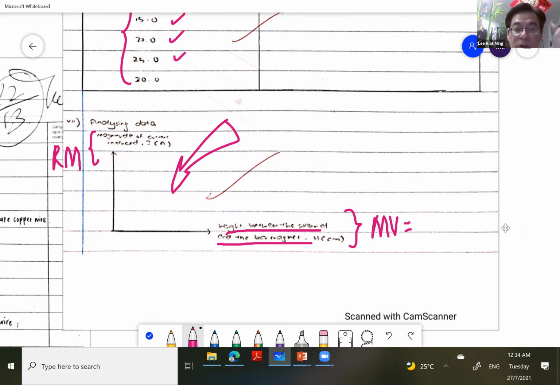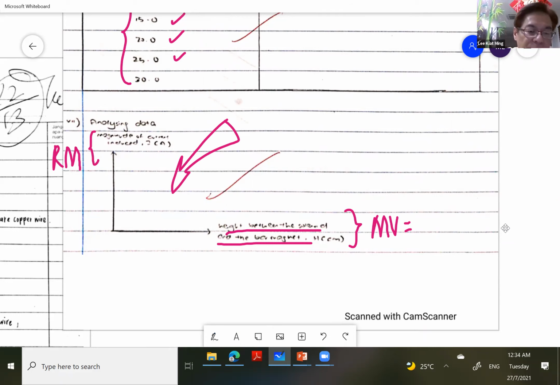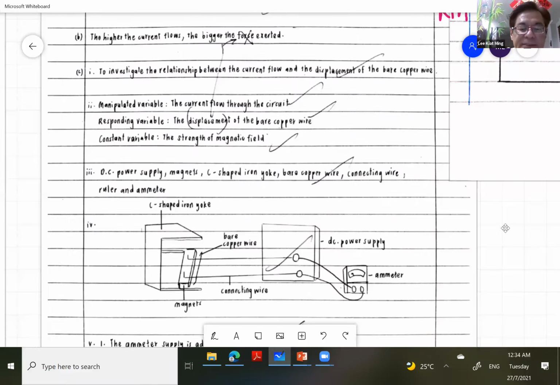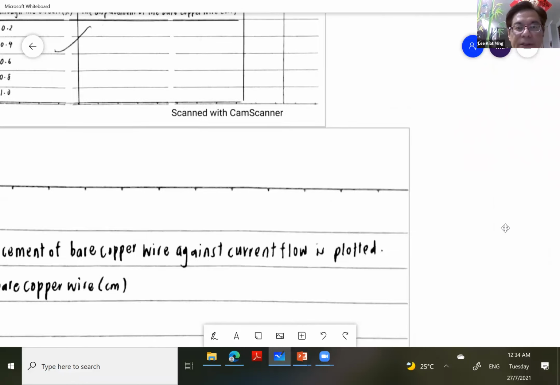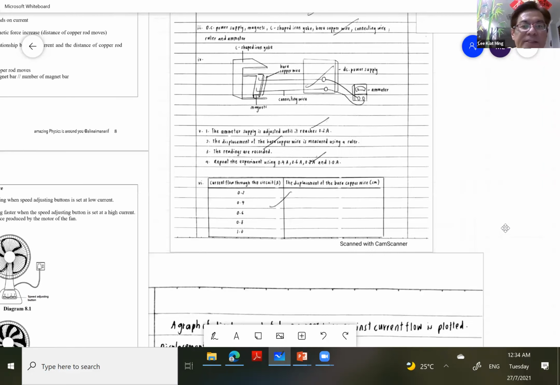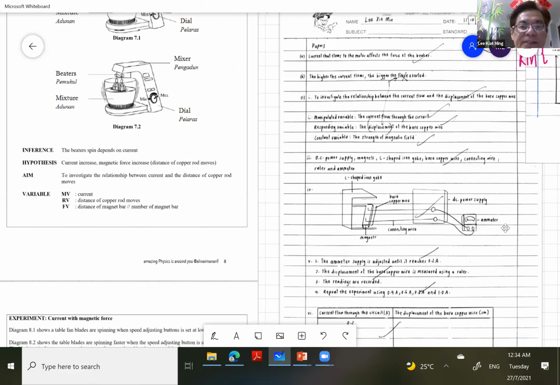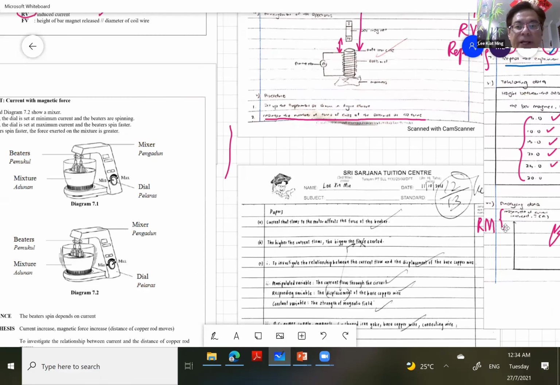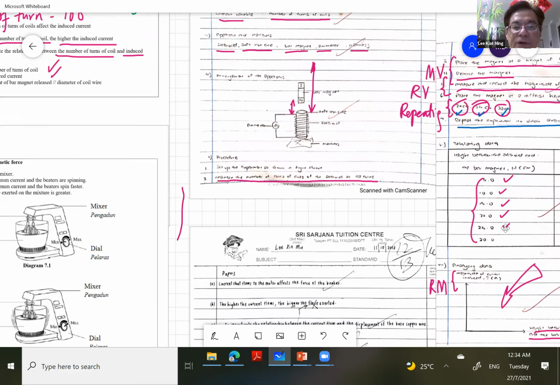That's dynamo, one. So remember, whenever you are given a question on dynamo, your diagram is always going to be like this. Hang on, I'm going to make it smaller. Your diagram is always the same, the one that you have seen just now. This one. Remember, adik-adik, this question is very popular.